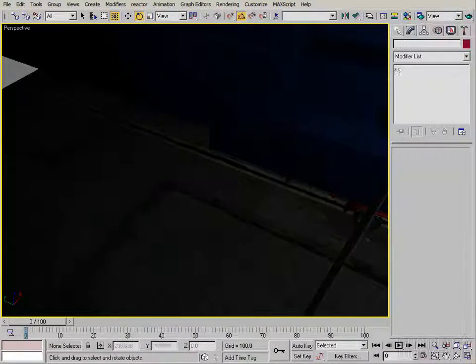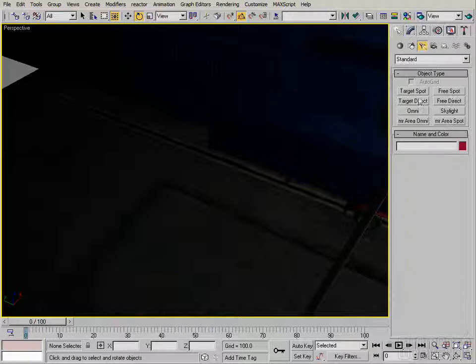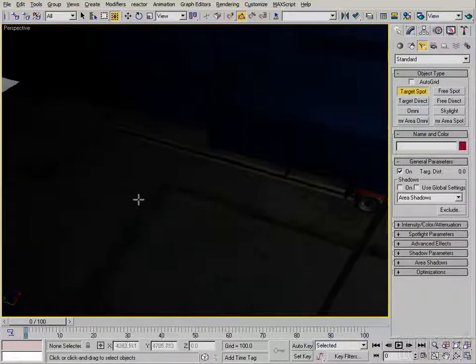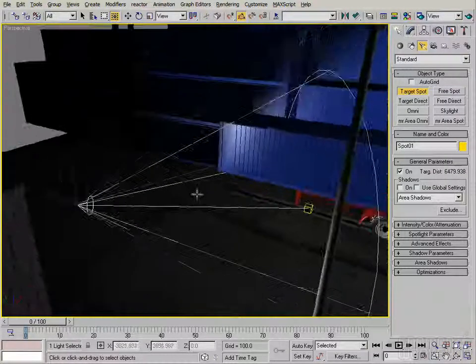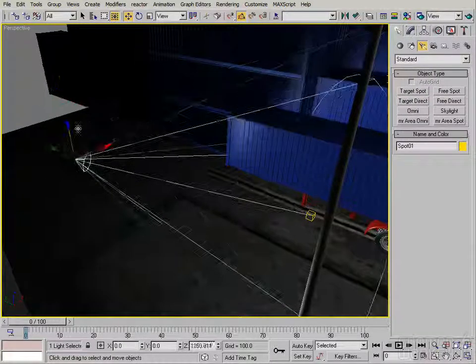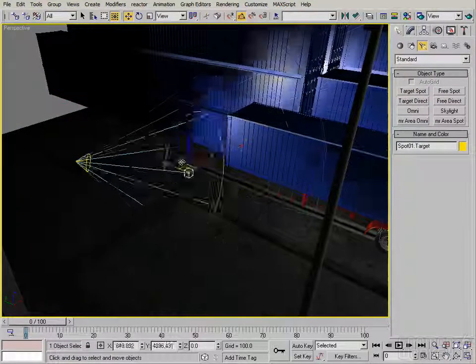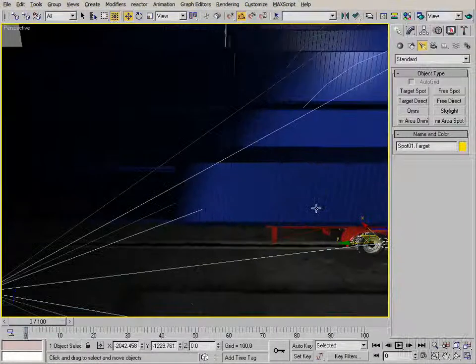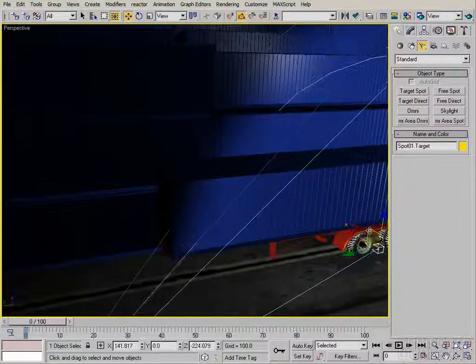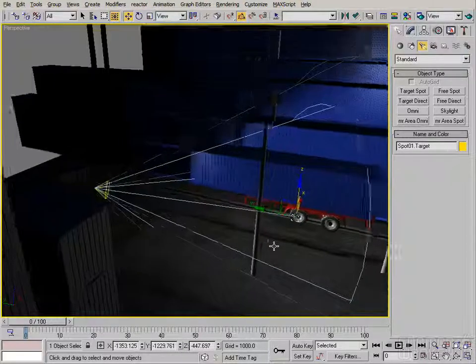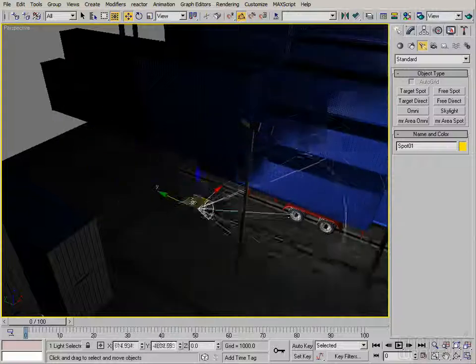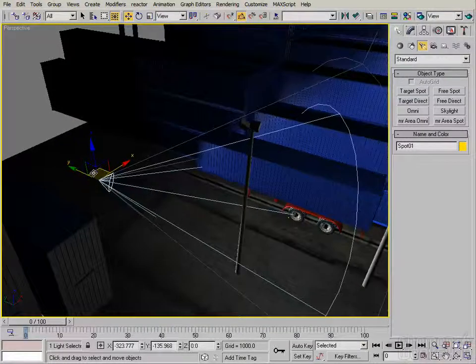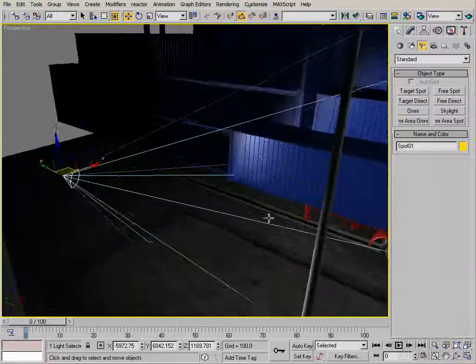Okay, so you can also have a target spot. If you go back to Create, you can have a target spot, which allows you to draw it. What you do is you click and drag, and that will give the spotlight a target that it can look at. So you can move the spotlight separately from its target. I can always say, keep the light trained on the wheel there. And when I do that, no matter where I move this spotlight around, it will always stay targeted to that location that I specified with the target.